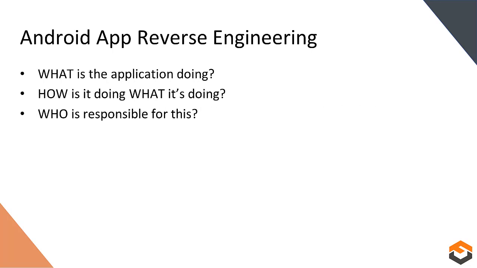As a reverse engineer, the main question you are trying to answer is, what is the application doing? After determining this, you may even want to dig deeper and answer the question, how is it doing what it's doing? In some cases, you might even want to ask who is responsible for this. For example, using the findings to identify the responsible malware author.